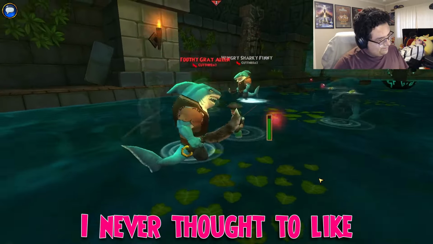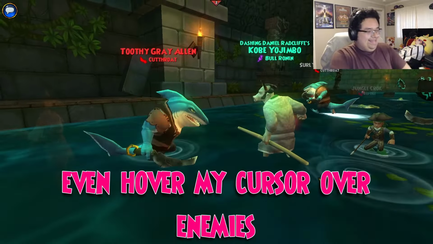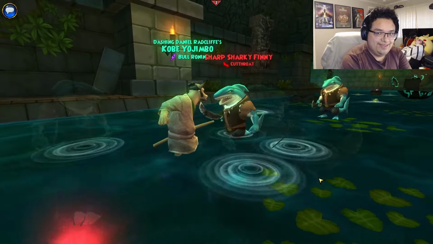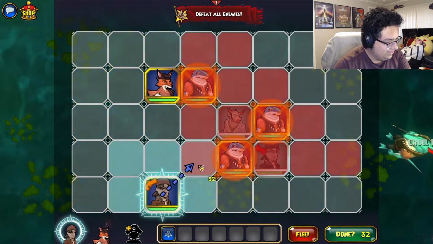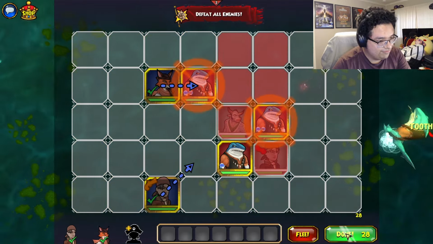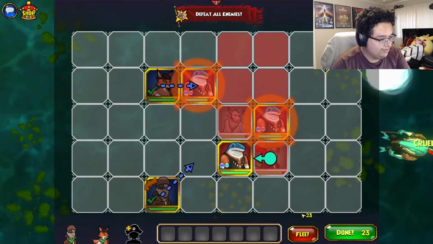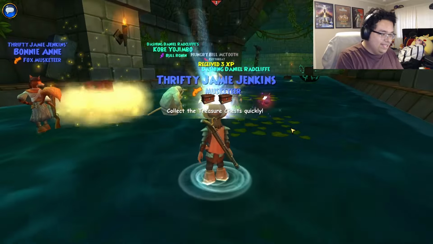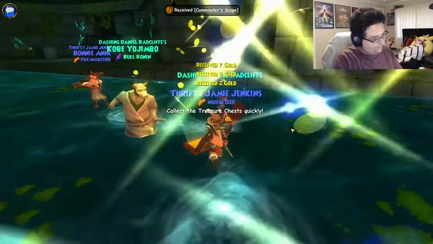I never thought to even hover my cursor over enemies, so I had no clue. I mean, I don't expect anyone to know about that in the first playthrough. This is something you'll learn as you go. This is a game where I always say, just learn as you go. If you don't understand everything, don't worry. Most people don't. It's just something you'll learn eventually. So it's stuff you have to keep aware of, so that you don't take damage for unnecessary reasons.